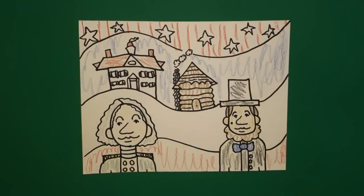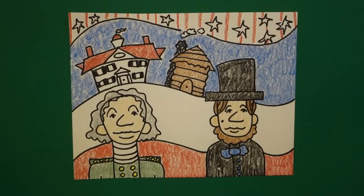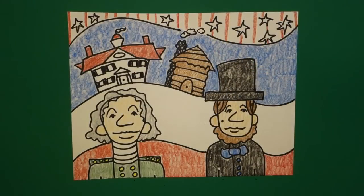Let's see what it looks like all colored in. Okay, here's my President's Day composition. Foreground, middle ground, and background.